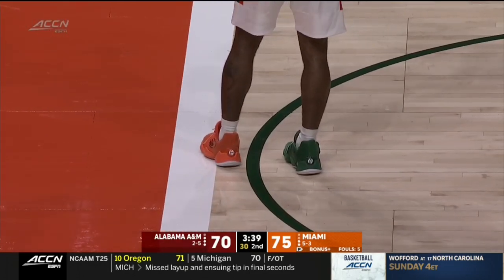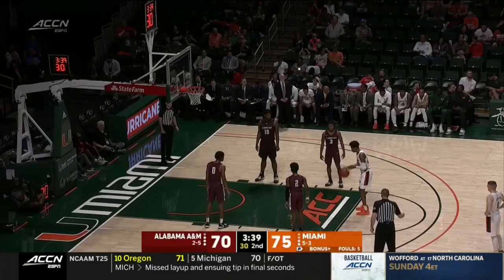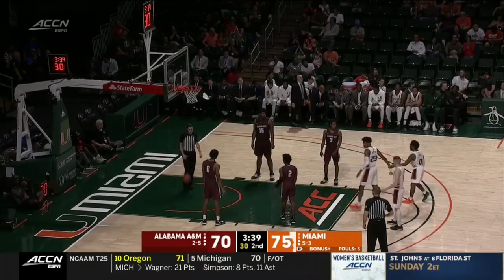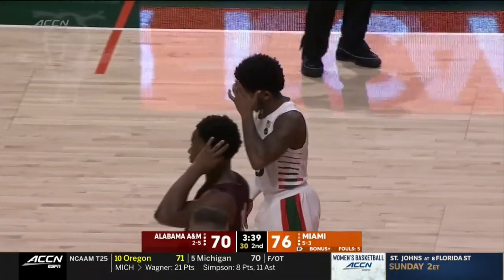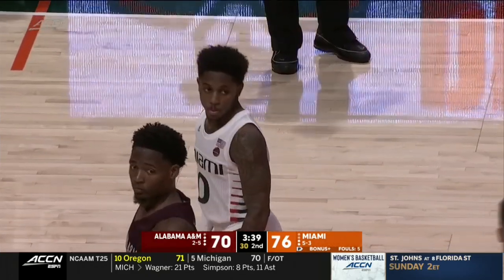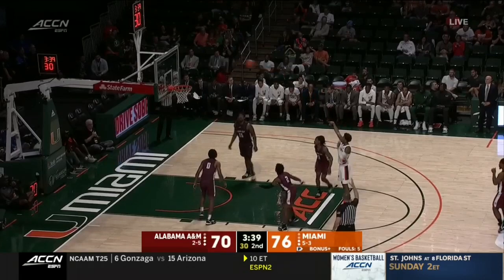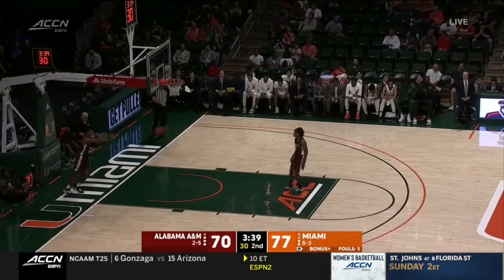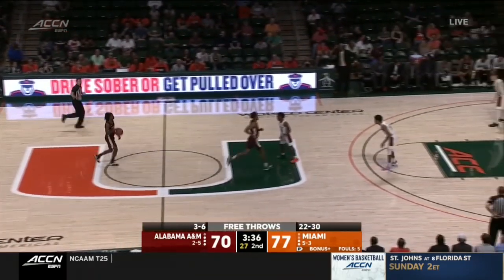They're only up 5. Yeah, he's obviously the heart and soul of this team. What he does for them with the ball in his hands, and certainly that is a great sight for Miami fans to see him back out on the court. They're just a different team with him not being in the lineup. Likes has 13 this afternoon, but the Canes have been led so far by Cameron McGusty, who now has a game-high 16 points today. The lead is just 7 for the Canes.